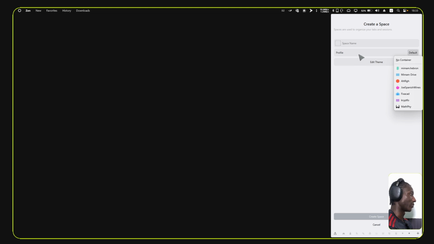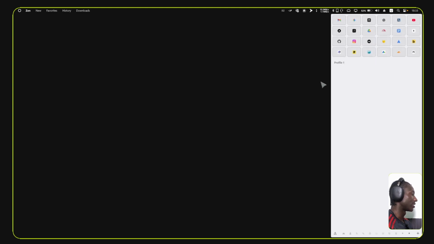So let me say profile 1 default, and I create space. It then brings my default essentials around. Now, unlike pinned tabs, essentials go around all your workspaces. In all your workspaces, you have your essentials, but pinned tabs only remain in that particular profile or workspace.